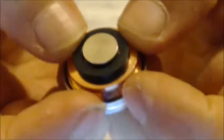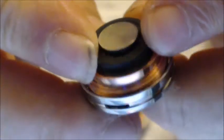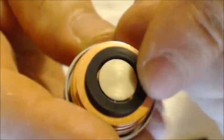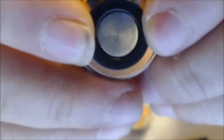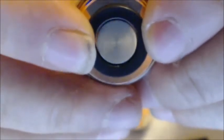The switch. This is a spring-loaded switch. It's not a magnet switch. This one is a spring-loaded switch. But you got your nice silver-plated copper contacts on the bottom. The nice wide button sits nice and flush across the bottom of your battery when it's making contact. You got your nice Delrin piece stuck in here for your battery to sit down on. And it's a nice short throw, really nice throw on this thing.